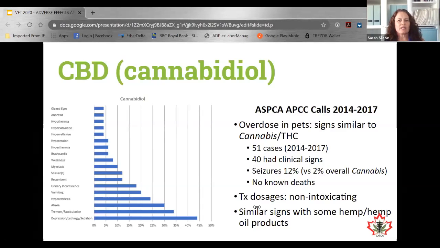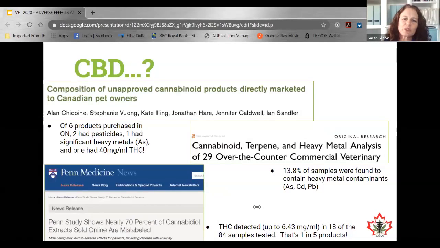We've also included CBD here because animal poison control centers do get calls about CBD products. Between 2014 and 2017, the ASPCA Poison Control received 51 calls regarding CBD ingestion. And when they did show symptoms, the signs were often similar to those that we'd expect with THC intoxication. So that does raise the question of whether these signs are due to potential contamination or mislabeling. In fact, multiple studies have now shown that many of the products marketed as CBD are mislabeled or contaminated. And so this, again, would support the suspicion that those calls for CBD may have actually been due to something else, like THC contaminating that product, or contaminants such as a synthetic cannabinoid, which Dr. Etier will talk about later.